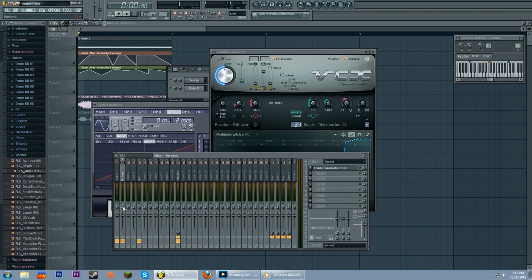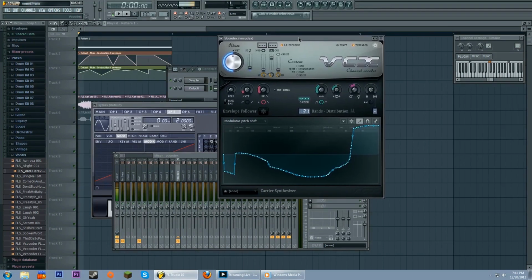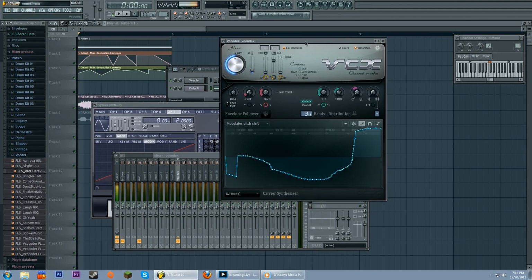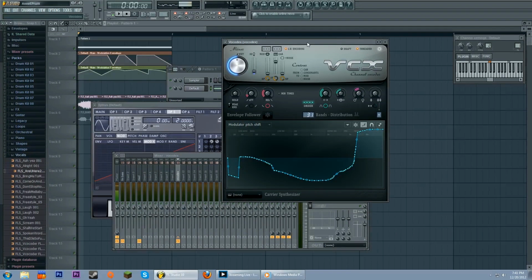In this case, left is the carrier and right is the modulator, so everything that goes into one channel will be regarded as a modulator, and everything that goes in the other channel will be regarded as a carrier, every single thing.